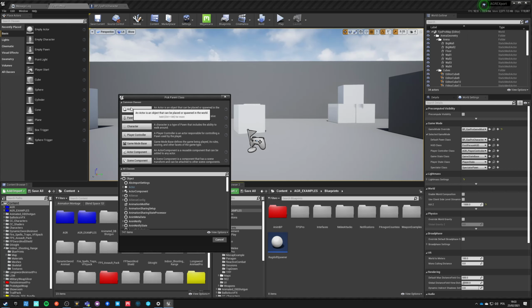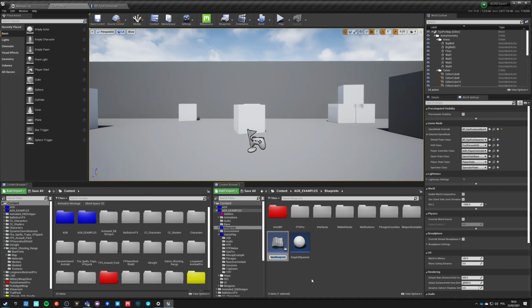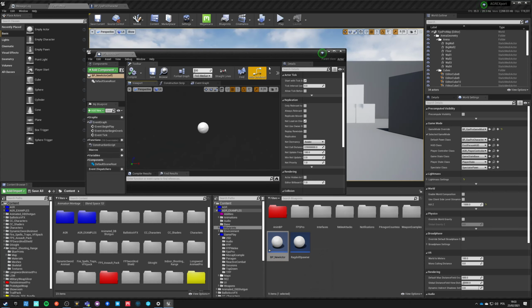An actor derives from U object, and this is an object that can be moved, can be replicated, and has a lot of other things. So absolutely every actor, like if I just make a new actor blueprint, has certain defaults.